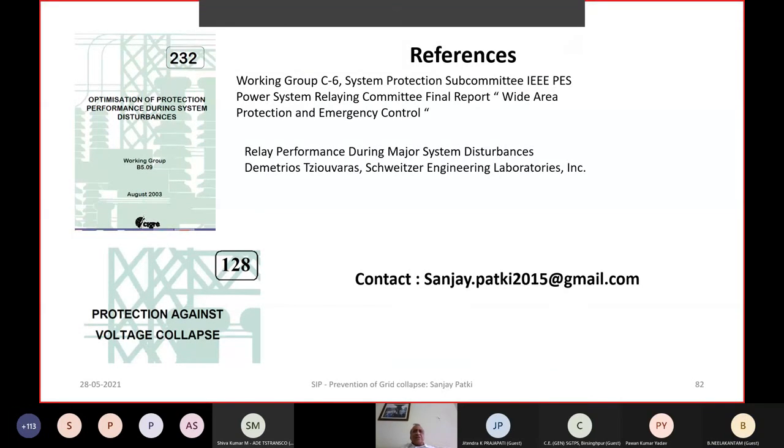Even the CT cores might be different, but CT cores should not matter so much. It's normally the compensation factors, the way zero sequence and mutual effect is affecting one relay versus another relay. So you will have to consult the suppliers, and between the two relays, at least from experience you can see which relay is accurate, and then try to compare what is different in the other relay.